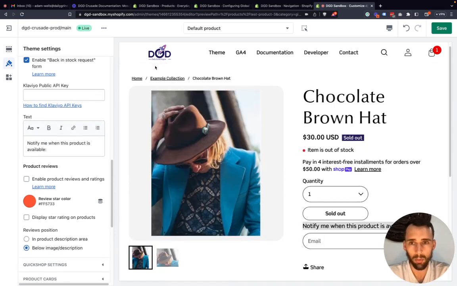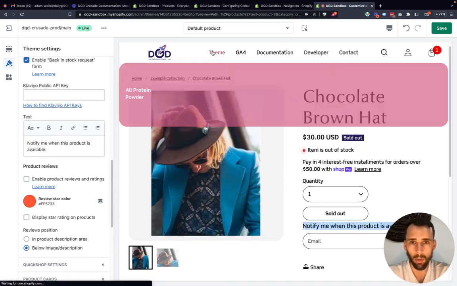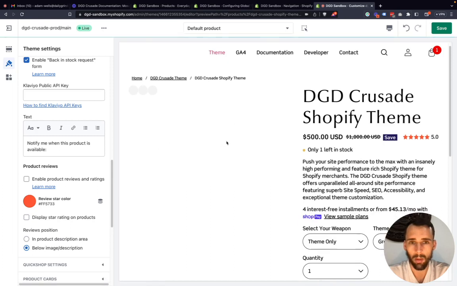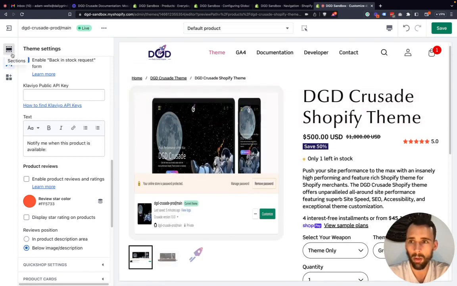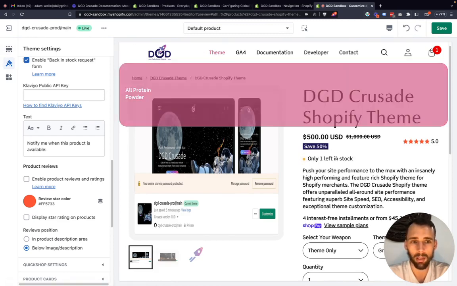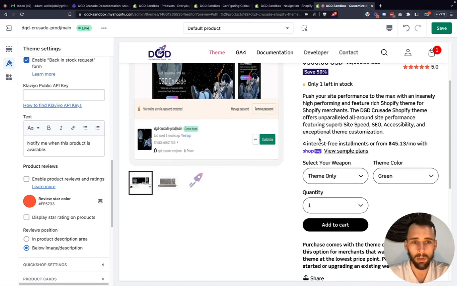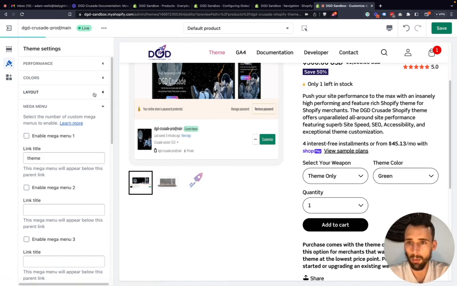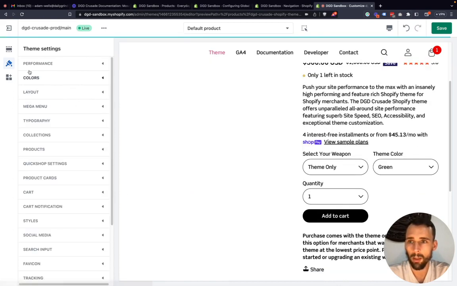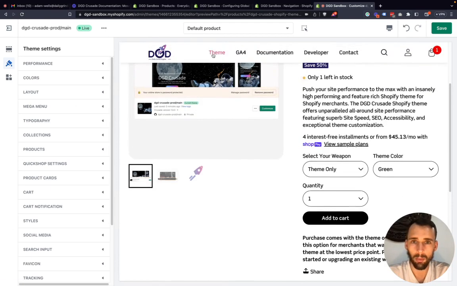Product review ratings. So I'm going to go to the theme page. You can see that the mega menu is popping up now because I enabled it. Please disregard that. It looks pretty terrible, and I have not styled or done anything with that. I was just giving you that as an example in the theme settings, and we can just disable that mega menu real quick, and that should keep it from showing up now.